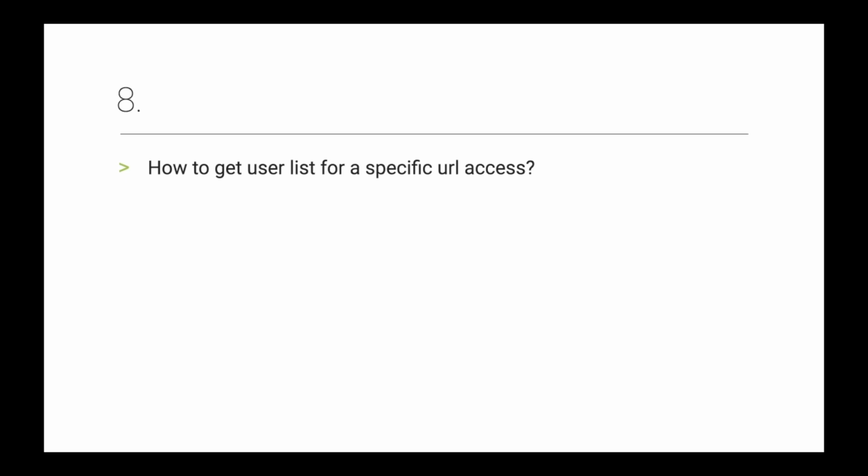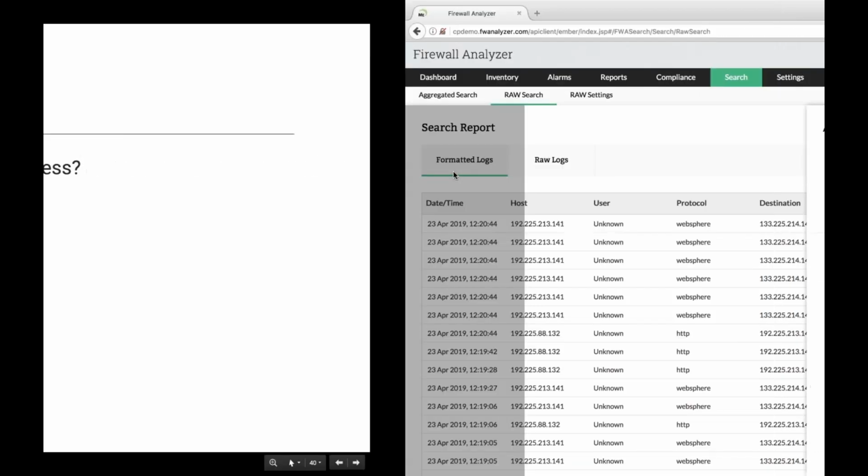For example, someone went to youtube.com, so it can literally show you the youtube.com / what is the extension of the URL. That information we can see in the URL report, but both combined together as user and URL together, to see that, all you have to do is search.